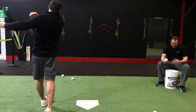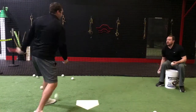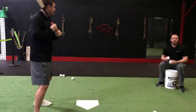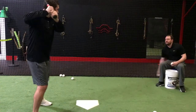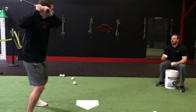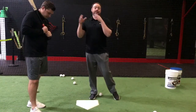Keep it very consistent. I see some coaches do speed toss where they're just firing away — the hitter wasn't even ready. Give the hitter some time, give them a chance to get themselves ready to take a good, consistent swing. Let him hit, let him reset, and then focus right on that front hip and give a nice, firm toss. This is going to keep this drill much more efficient, much safer for you the coach, and much more productive for the hitter.